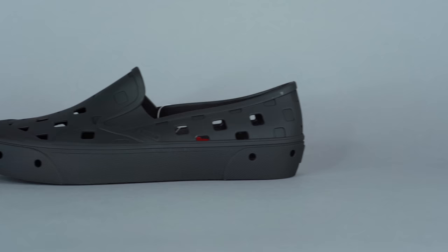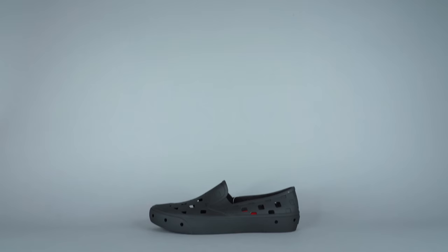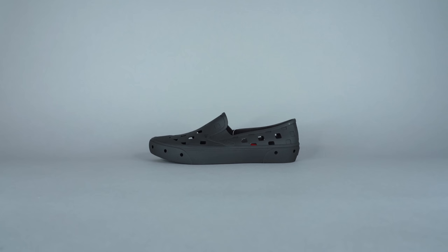Vans specifically designed the outsole of this shoe to be incredibly traction heavy, designed to grip on anything. If you've ever worn regular shoes to the beach, once you get sand in the traction pattern, those shoes will slide around on anything. And even though the upper is made of rubber, which is not traditionally breathable, it is a very breathable shoe because of all the ventilation holes stamped into the material. If you're not a fan of the all-black design, Vans also makes a bunch of different colors like camo, cream, and speckled. For 55 bucks, you're getting a very capable beach and water shoe.